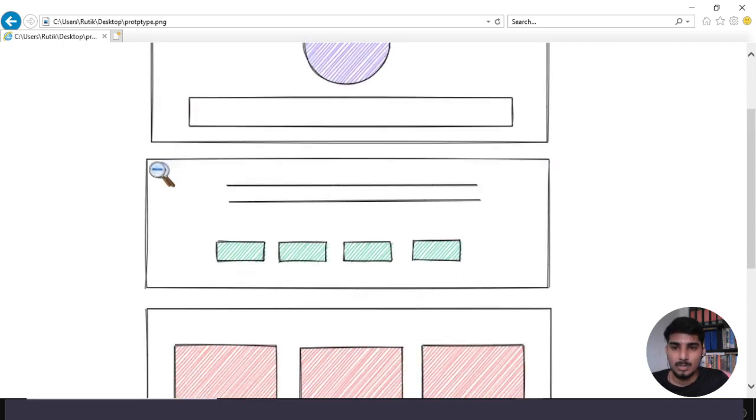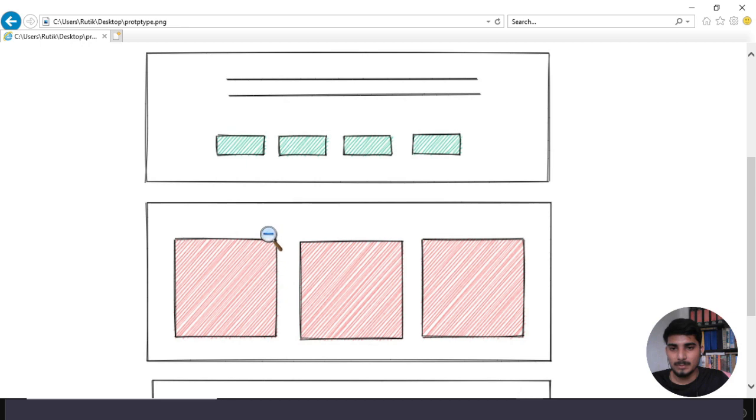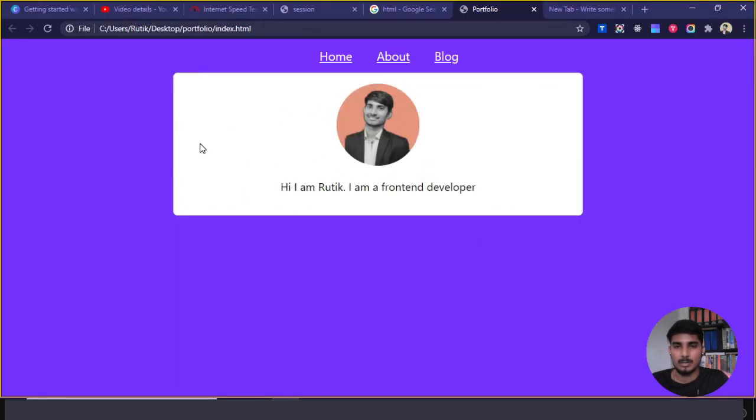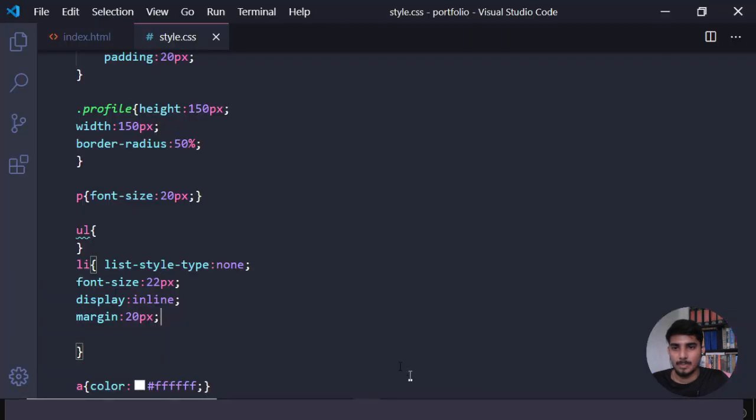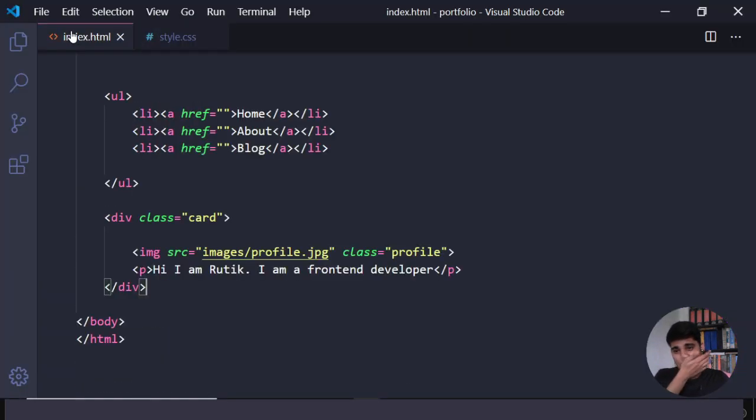Now let's see what we can do with the about part and the skill part. I'm going to create the same card here again. I will open index.html and create another div.